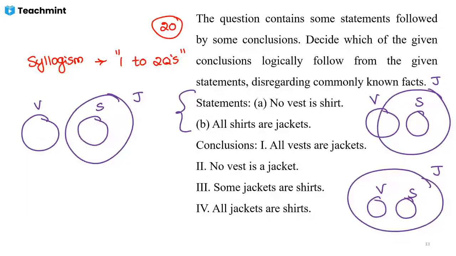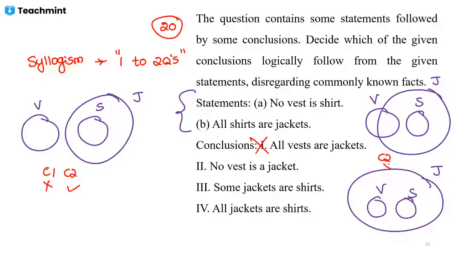Now your job is to decide. We have a few examples to follow because syllogism is very important and we can expect two questions from it in reasoning. Keep focus on everything we're discussing and you will get the idea. Right. Now, what is your job? Is the conclusion true in all diagrams? See this first conclusion, all vests are jackets, is not true in this diagram, right? Vest and jacket are not at all connected, so remove it. No vest is a jacket, here correct, but here it is wrong.